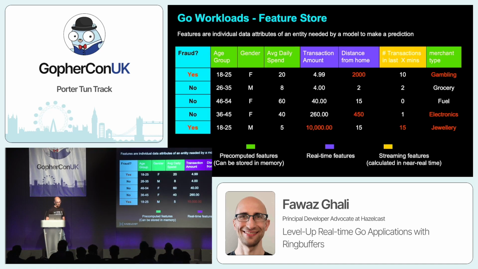To give you some examples, what does it mean? So the features you see in green, or attributes, if you don't work with machine learning, are the pre-computed features. So these are static or batch features. We also have the real-time features. So these features change over time. For example, how much money you're trying to spend for this transaction, how far from your home, for example, and the number of foreign transactions, which is kind of like real-time or near real-time.